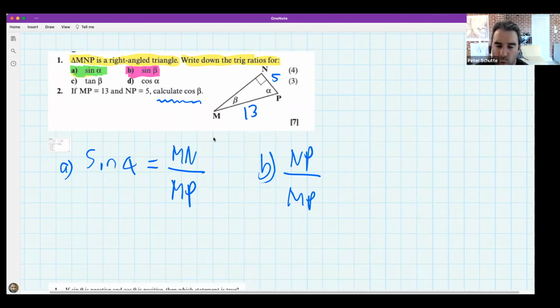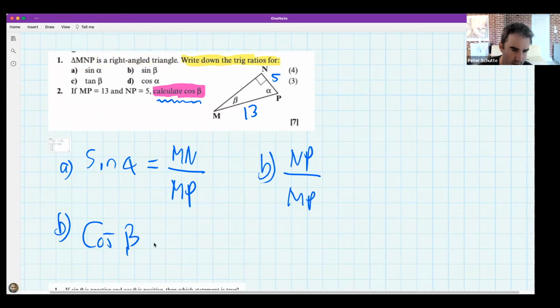Because this is a little bit harder, I'll give you some time. We need to find the cos of beta, and we might have some problems along the way. Maybe somebody can help me identify the problem. Take a moment to look and read it. I'm trying to find what the cos of beta is, and I want to know what problems I'm hitting.